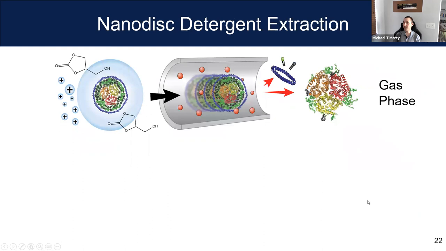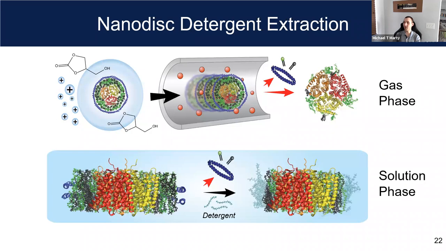So for those mass spectrometrists here, one thing we are definitely worried about is, are these just gas phase artifacts, right? Because this could be just what lipids stick as we yank it out. So what we wanted to do was come up with a solution phase way to validate this. And my student James came up with this entirely on his own. It was a really creative idea of taking some of his precious nanodisc samples. I would have told him this was crazy, but he took his precious nanodiscs and he just started spiking in detergent. The idea was, let's just disassemble the nanodisc and throw it right in the mass spectrometer. So we're calling this a flash extraction: dope in the detergent, release the protein and throw it right in the mass spec.